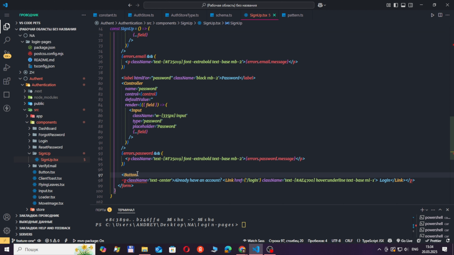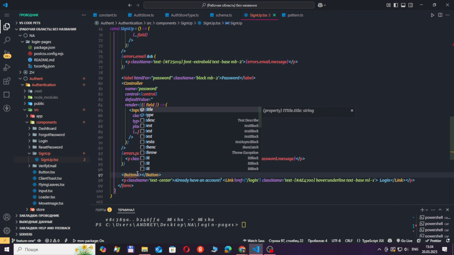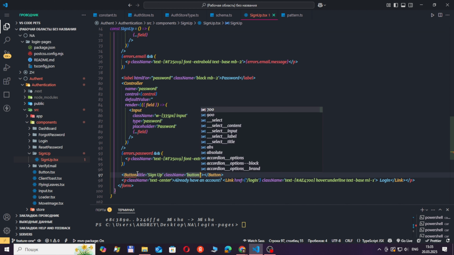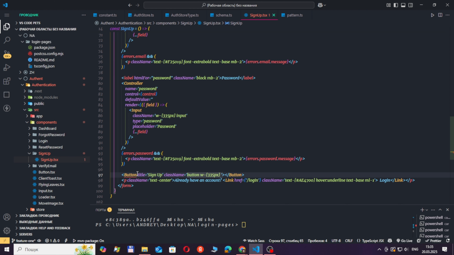After that, we import our custom button, which will contain title, class name, and type, and also the disabled property. After that, we will check if isLoading becomes true once the form is submitted. If isLoading is true, the button will be disabled.